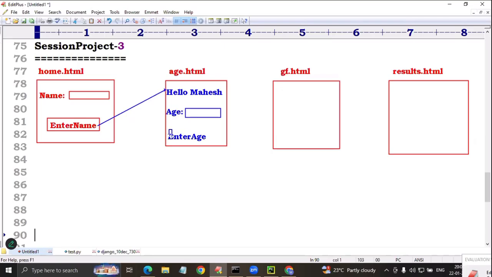This is the button. Once clicking on this, it goes to the next page. Here display only the name, don't display age. Hello, Mahesh. Don't print age. GF: enter your girlfriend name, then a button, enter GF name.